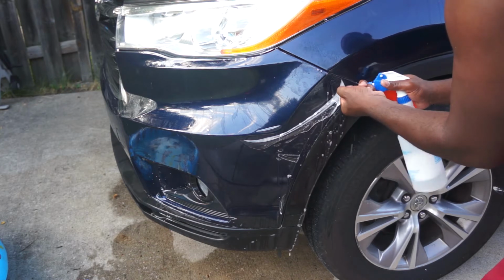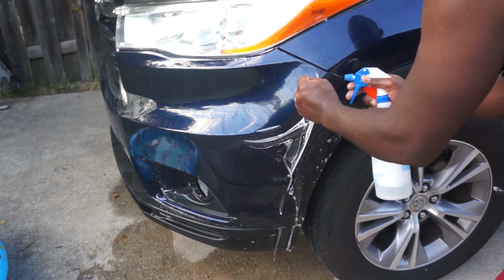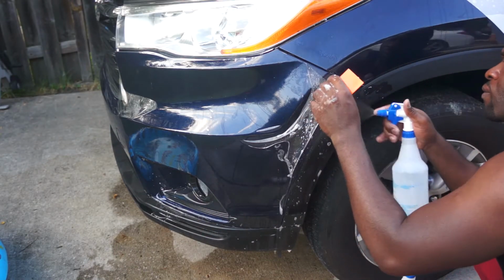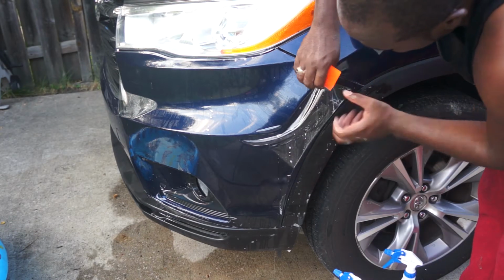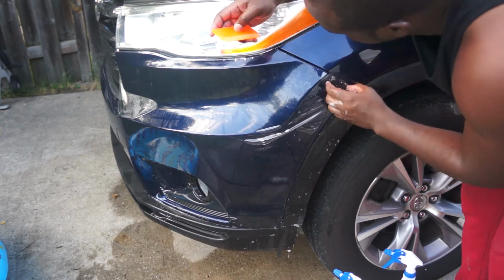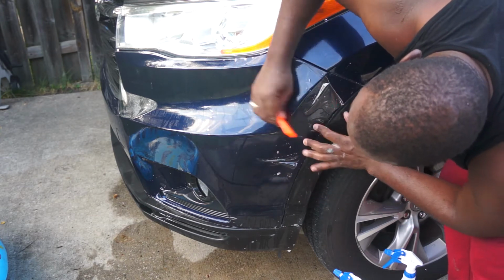I'm here for you. So while installing the protection film, you need to stretch if needed. If you notice that a part of the protection film is too short, you can remove it and reinstall, but you gotta be gentle here. Installing the protection film will take time, but with enough patience, you can get it done.